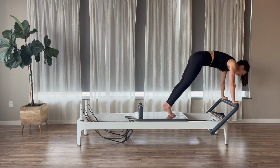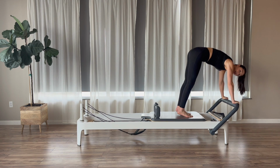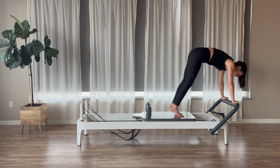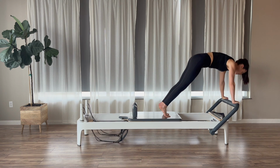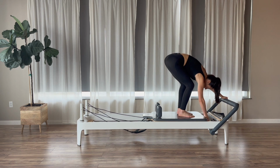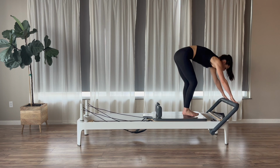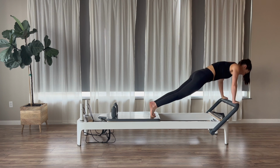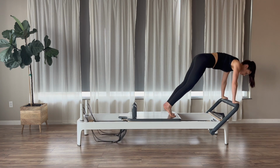Now, heels are up to you. If you guys want to drop them down every time you come in and then let them lift up every time you push out, you can. Otherwise, if you want to keep them lifted the entire time, you can. Now, couple of options. You guys can take off the yellow spring and do your planks with no springs, or you can add in a push-up. Up to you, or you can do both.